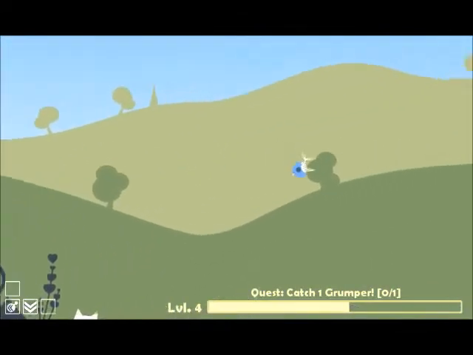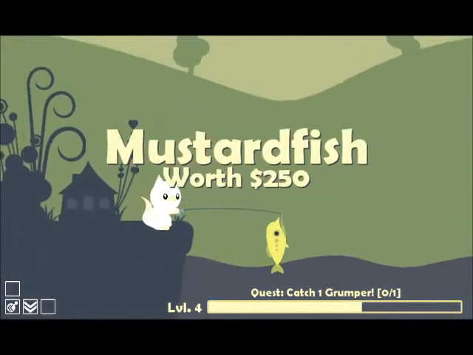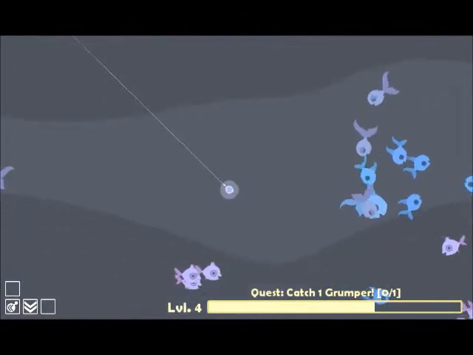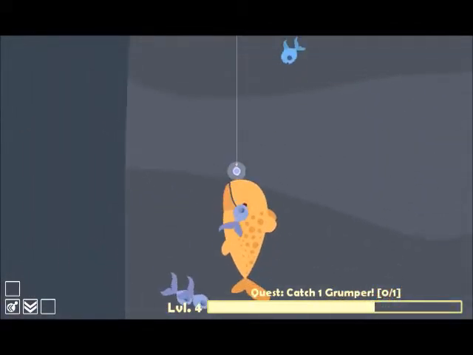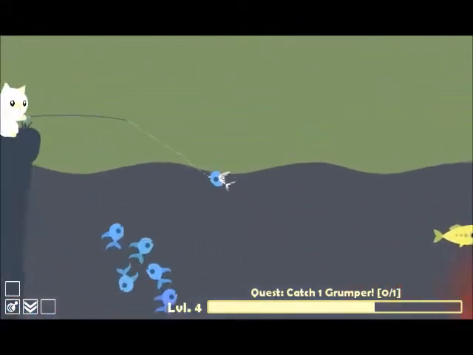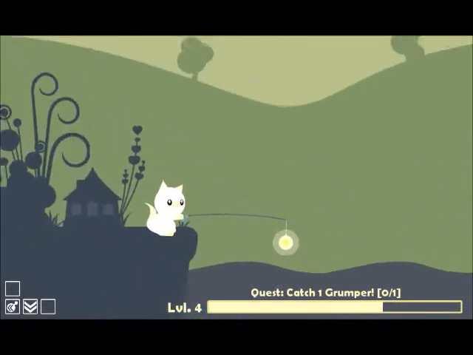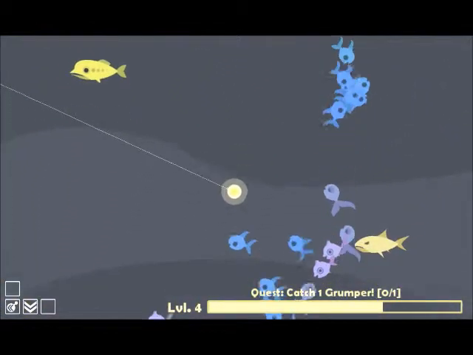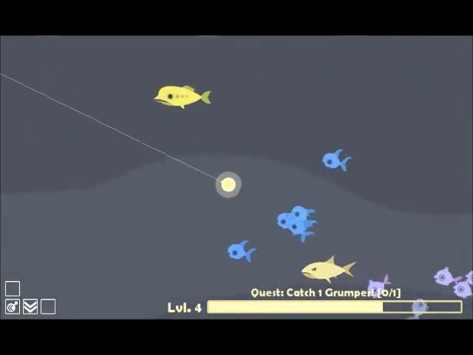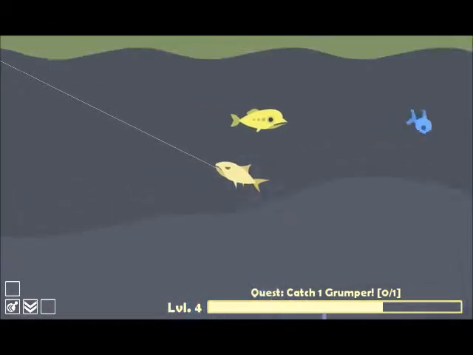Wow. Oh, got ourselves a mustard. Oh well. Holy cow, that's a big one. The bluefish, I mean. Need bigger bait. Alright. Holy, I didn't see that Grumper there. Come on. Oh, he was going after it. Oh, we got him! We got him! Woohoo!